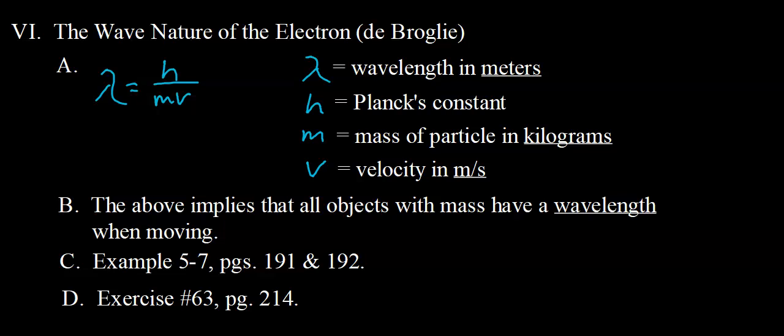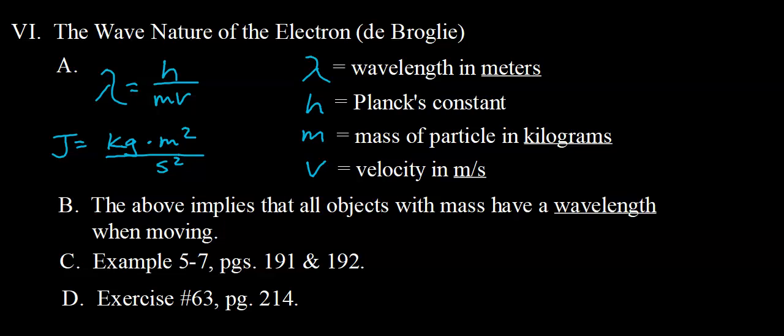A joule is a kilogram meter squared per second squared. Let me write that out for you. Without knowing that, the units don't work out. So we have joules, and so we need to plug in kilogram meter squared per second squared in place of joules in Planck's constant's units. And that way kilograms will cancel, so mass has to be in kilograms. Meters per second, that's a unit of velocity, so meter squared per second squared is velocity squared. And so meters per second will cancel. The seconds will cancel, and Planck's constant will be left with just meters, and that is our unit of wavelength.